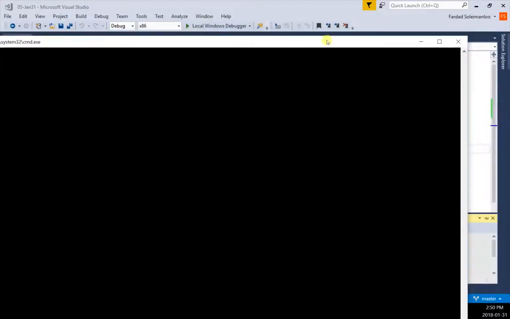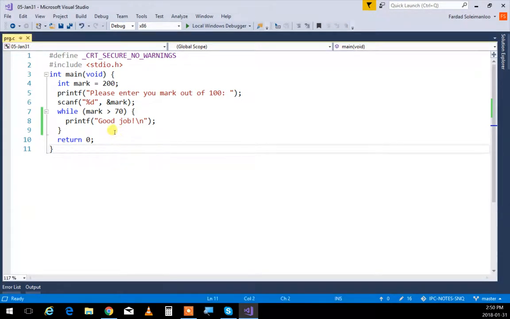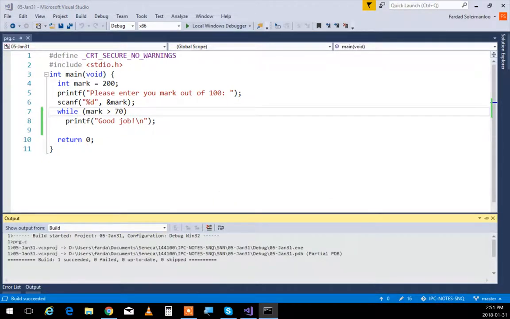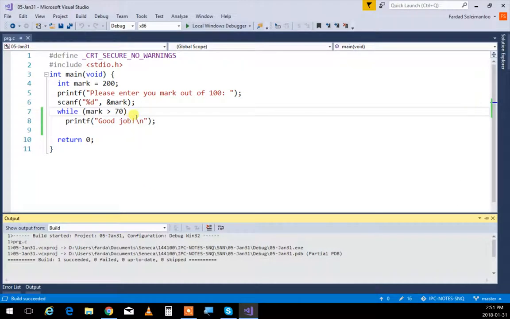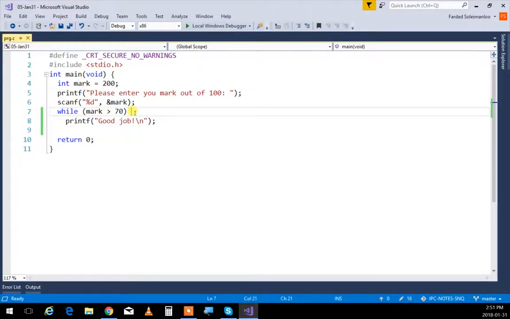Now, our job with a while statement is essentially going into the body of the while statement, and the same rule applies again. If it's only one line, you can do it like this, and it works perfectly. You see that? If I do it like this, it still works the same way. If it's only one line, you can ignore the braces, but not in my class. Remember that. So sometimes when they want to repeat something that is only one line, they write a while loop like this. It's a free format language. You can do that, but not in my class again. All right? So that's that one.